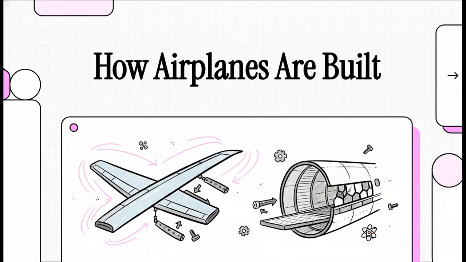Have you ever been on a flight, maybe 30,000 feet in the air, looked out at the wing, kind of flexing in the turbulence, and just thought to yourself, how in the world is this giant metal tube staying together? It's an absolutely incredible feat of engineering. So today, let's break down exactly how these marvels are built, piece by piece.